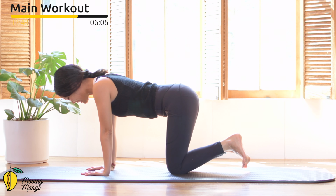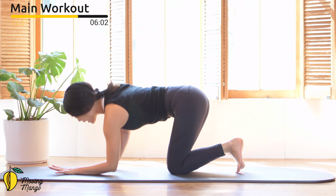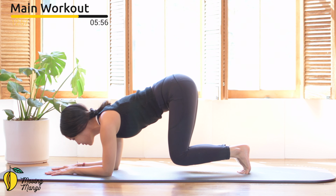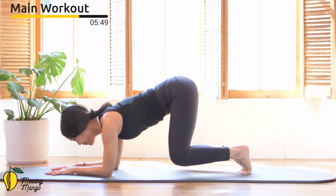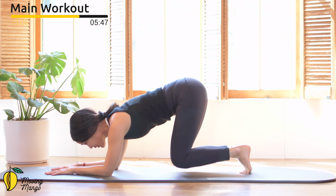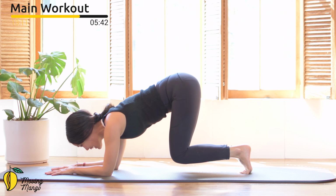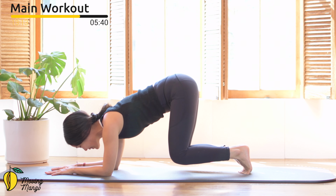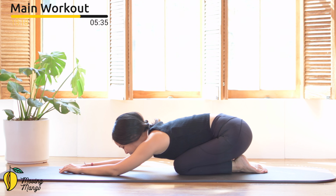Good. And now you're going to allow yourself to slowly put your forearms down, lift your knees up. Open, come back, 10, shoulders on top of your elbows, 9, 8, 7, engage your core, 6, keep breathing, 5, 4, 3, move backward a little bit if it's easier for your arms, good, and last one, slowly bring your knees down, shake your hips, inhale deeply through your nose, and exhale deeply through your mouth.